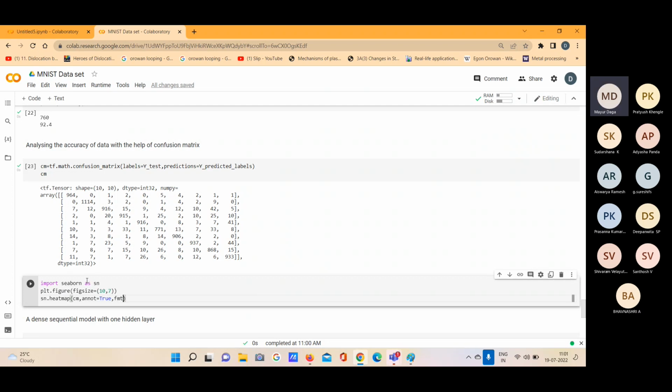If you use fmt b then it will show binary numbers. I want decimal digits, so I'll set it equal to d.